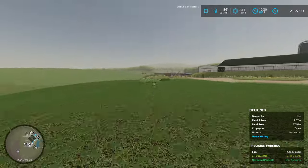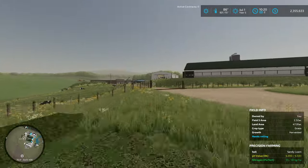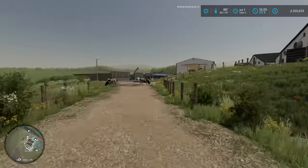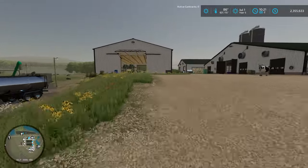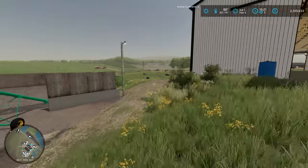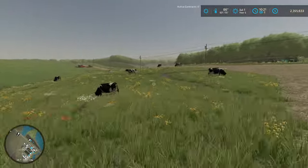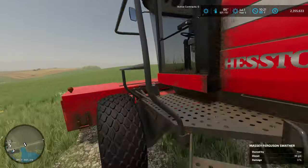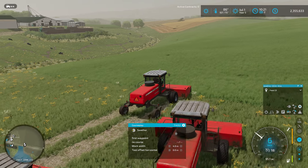The first thing I want to do is get these mowers going because we really need some hay. I did buy a stack of hay bales just to keep the feed mixing going, because we were starting to stack up on silage and our barns do not have enough feed to move forward another day on the calendar. A nice leisurely stroll over to our haying equipment and we'll get this started up, get a course generated real quick, and get out there.